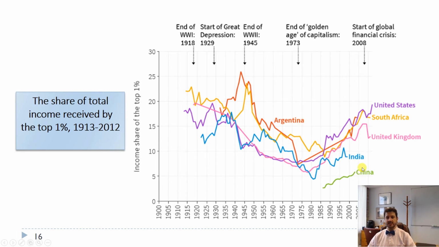And what you can see is that in a lot of countries, inequality was high in the 20s and 30s, so that income going to the top 1% was about 20% of the income, fell during the 50s and 60s and into the 70s, and then has been increasing again. And so you can see that certainly for the United States, it was around 8% in the 50s and 60s, the so-called golden era of capitalism, but it's now back up to the levels that it was in the 1920s.